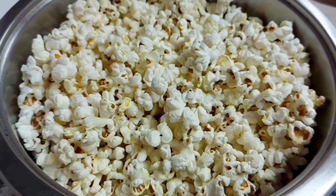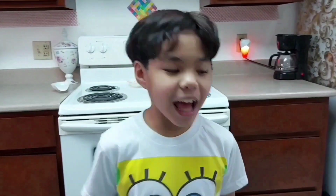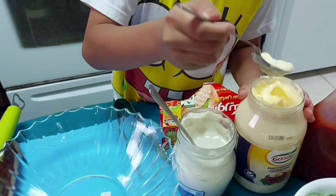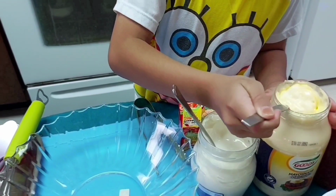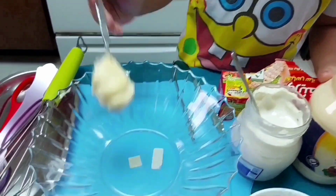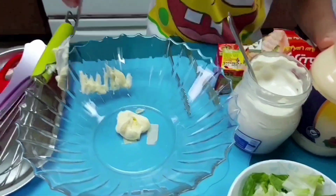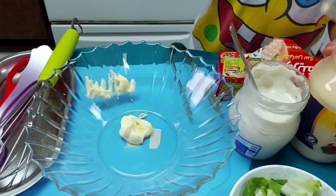And then now we're gonna grab mayonnaise. We're gonna grab a big spoon. We're gonna grab only 1 scoop and put it into, I mean actually 2 scoops.